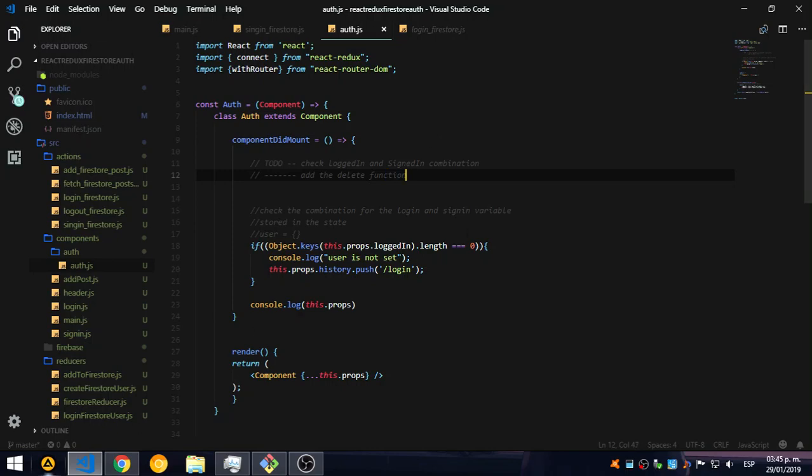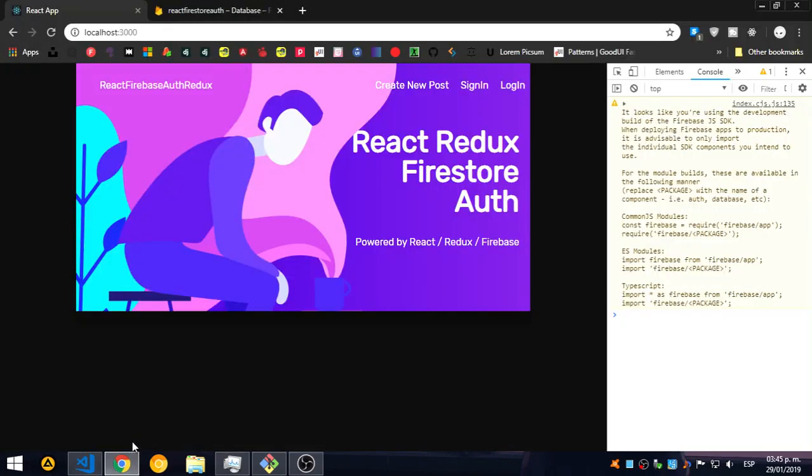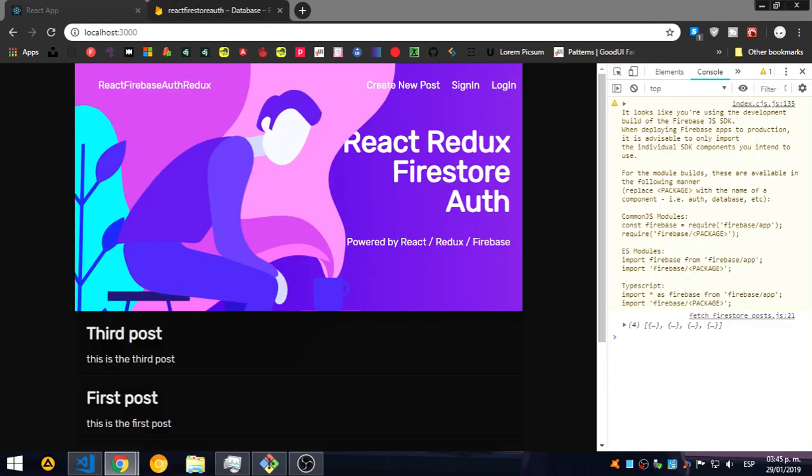The delete function, let me open my repo on another screen so you can see what I'm talking about. It's the same functionality we have with the Angular. I think I added Angular.